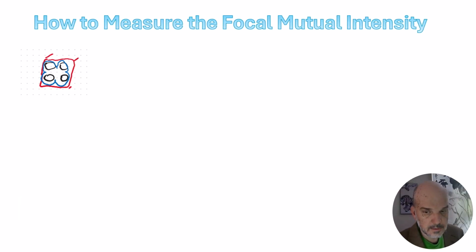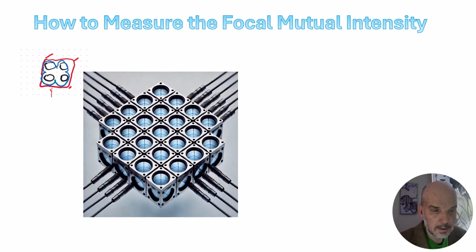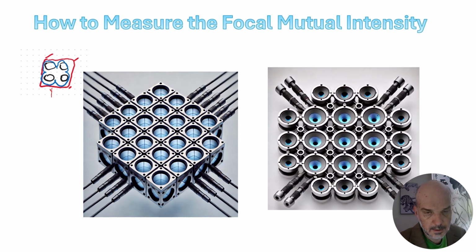Here's a little sketch that I made of a multiple sensor pixel, but in this case, imagine that the little subpixels are connected interferometrically. And so if you go to DALL-E, explain that's what you want to do. This is one of the versions of a little interferometer array that DALL-E put together for me, and another version. So imagine that you're coupling into a set of waveguides, and then the waveguides are interconnected in some kind of fabric.